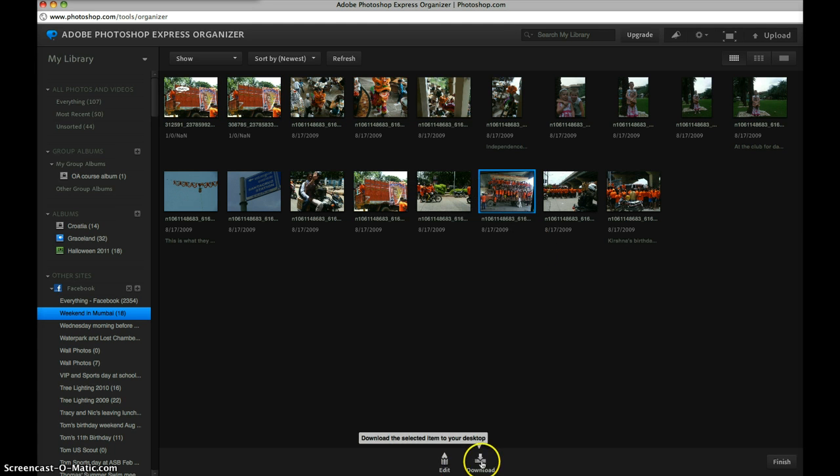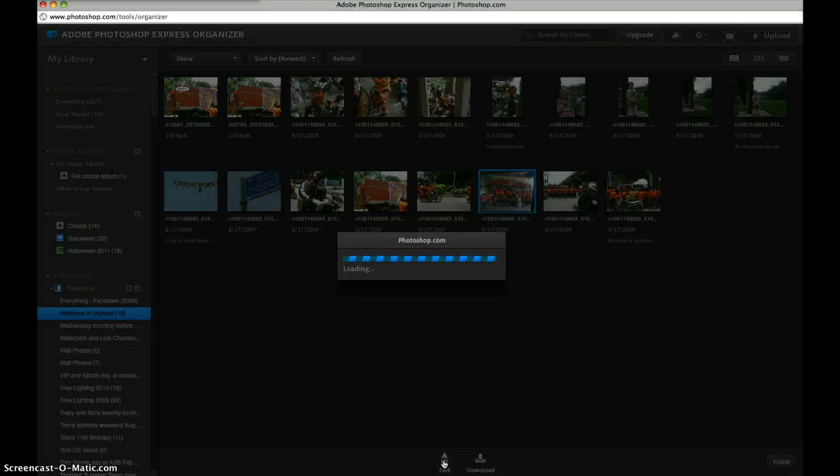I have the option to either download the photograph from that site onto my desktop, or I can choose to edit it. And what I'm actually doing is editing it within that site. So in this instance, within Facebook. So I'm going to click on edit. It's going to take me to the Express editor, just as we've looked at before, and it will give me the same options that I can choose from.